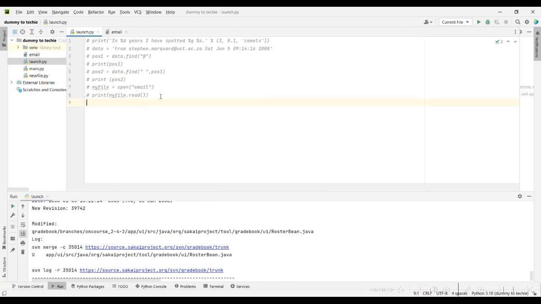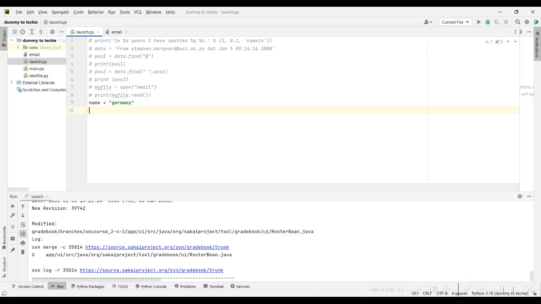If you watched the last video, on Saturday, we did a bit of string formatting, how to split a string, how to do some weird stuff to a string. So I'll revise it and then we'll continue with our file stuff, for those of us that didn't see that class. So we all know what a string is. If I create a string now, let me say name, and I equate that name to another name like Germany.